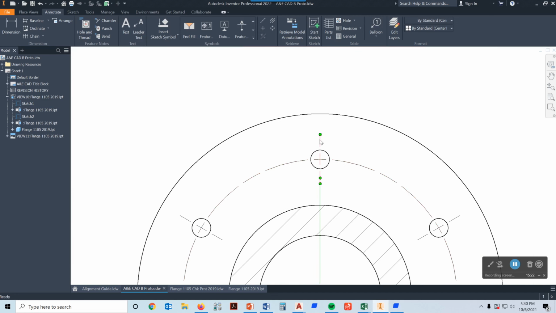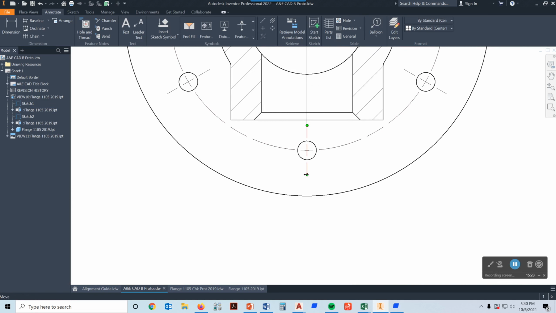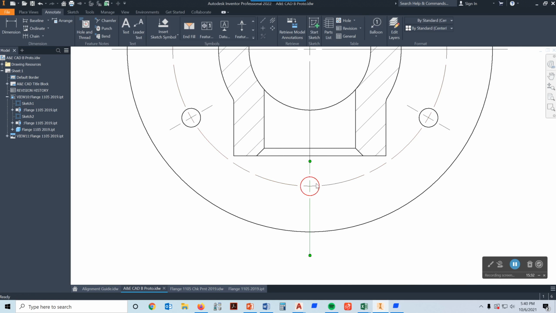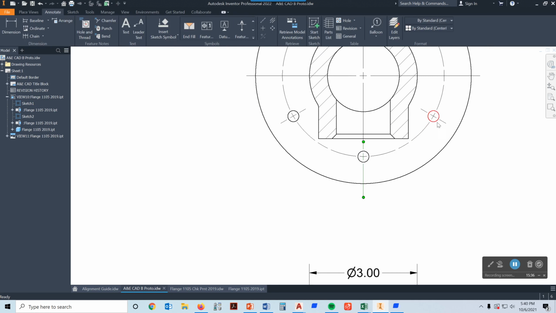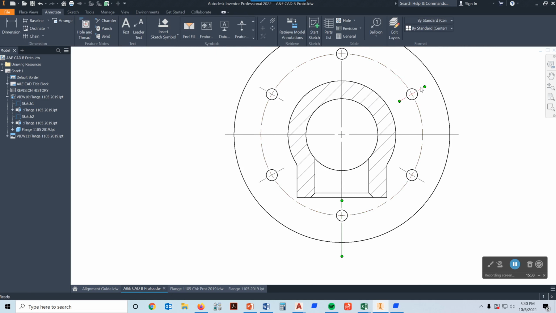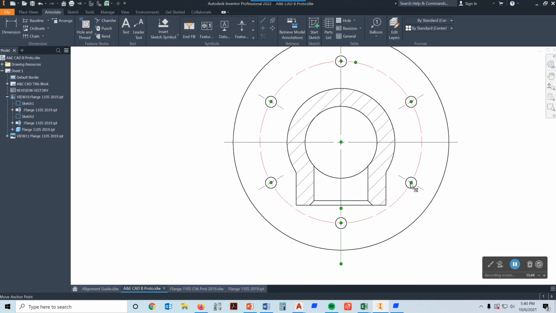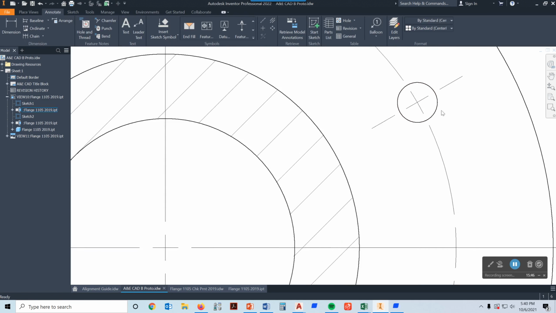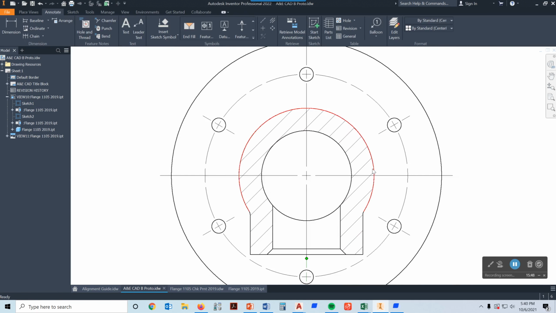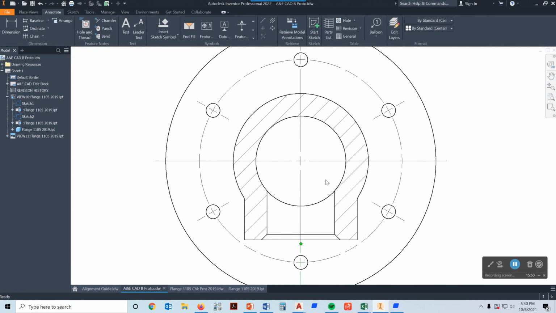Okay, and then what I'm going to do is use the center mark just for the smaller hole, and I'm going to drag it out about 1/4 inch. And I'm going to do the same thing here and drag that out about 1/4 inch, because we want to have 4 distinct gaps around each one of these center marks. And you have to remember these holes are fairly small. This is a 0.31 diameter hole, and so our center marks have to be fairly small in order for us to get that to show up like that.